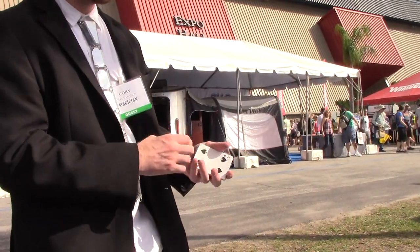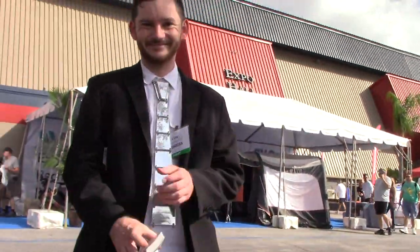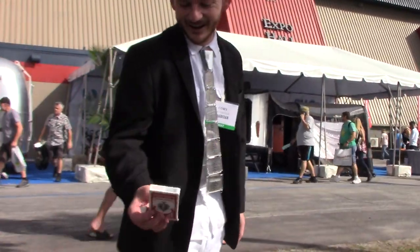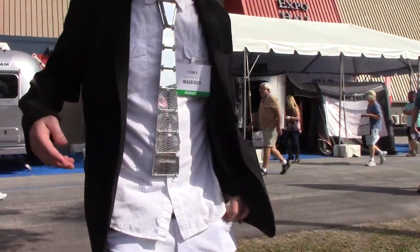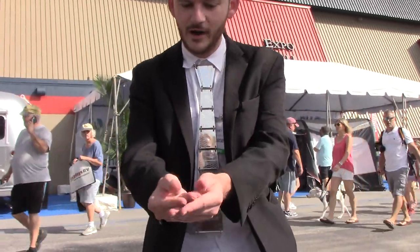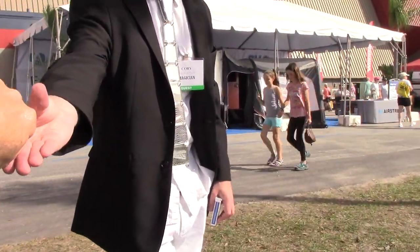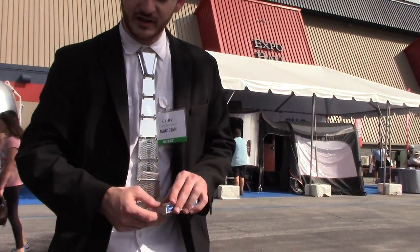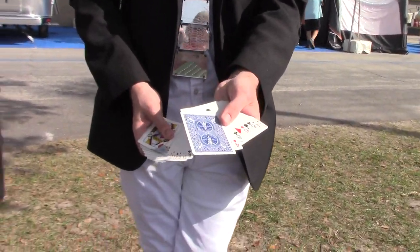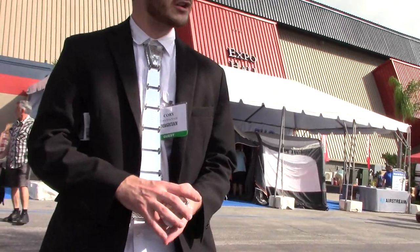Name a number one through nine. Four. If I did this right — in my hand. What's crazy is underneath that hat there should be a good distraction. Yeah, it worked like a charm. Now you see it — now you don't. That probably didn't look good on camera. What's your name? Doug. Doug, grab a card for us, show them, make sure they see it, and stick it back in face down. It wasn't the ace of spades, right? No. What was it? Three of diamonds. If you notice there's only one card in here that's face down — check it out — the three of diamonds! They're voice activated — brand new technology.